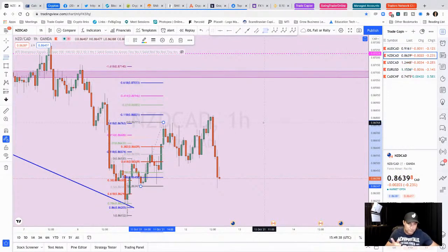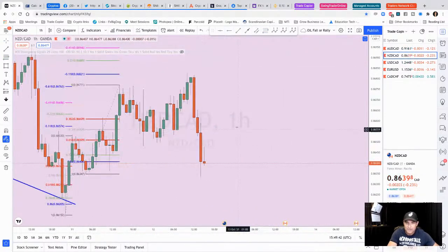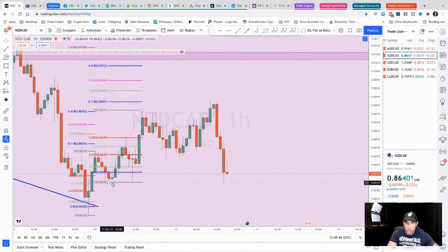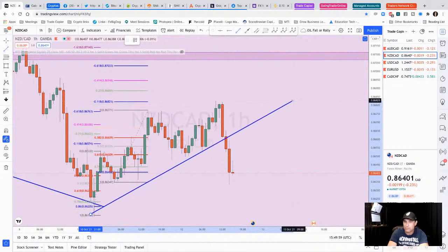Okay. Now, we spoke about this in the previous trading session, and I said as long as price stays above that low, we should be heading north. But we didn't. We've taken out that low. Look at that spike there. We've just taken out that low right here. And so that is a concern. That is a concern that maybe this trend line break right here will get a retest, but price is going to continue to move further down south.